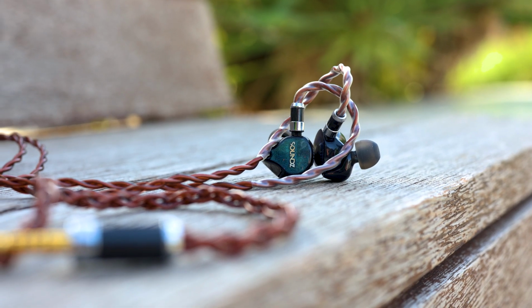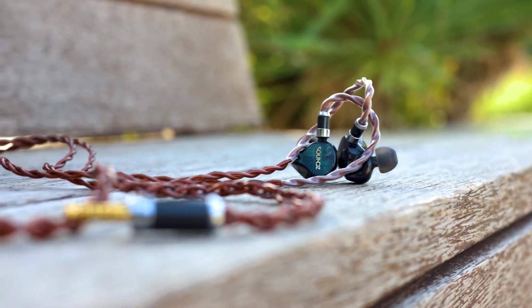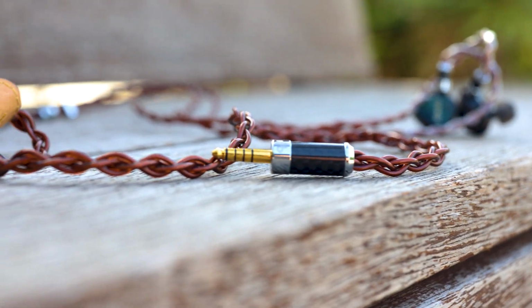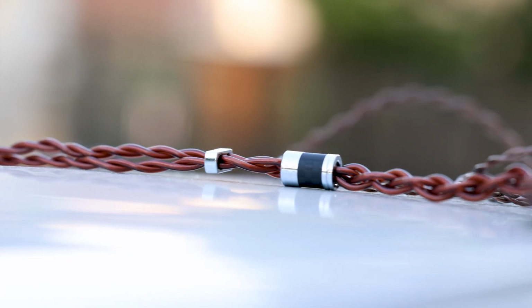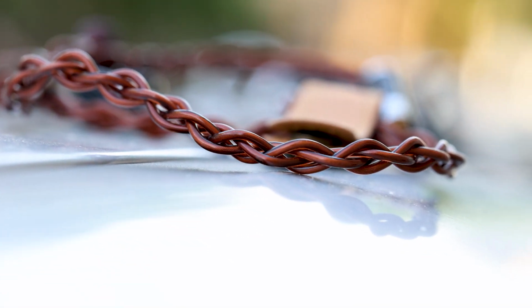Having so many conductors may be a reason, but also the jacket seems to add on the thickness and on the weight of the cable. So I would say it is more similar to Dunu Hulk, which is also a thick and heavy cable. Dunu Hulk sounded very good and it was a good cable, but a bit too thick and too heavy for my liking. NMD Mars will not conduct high frequency microphonics, so if it brushes against your clothes, you will not hear it.